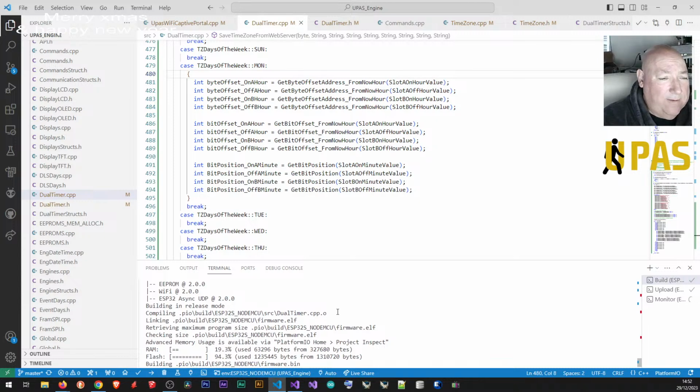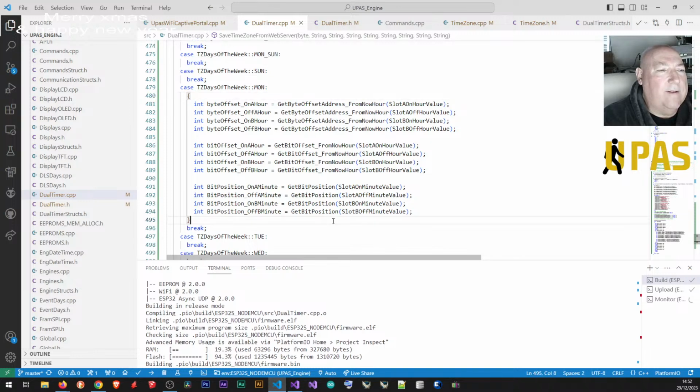Just have a look at the memory. Used bytes of so and so. Right, okay. Yeah, we're doing alright. So we've got our data, we need to generate our ons and offs. Well, we're not going to generate offs, we're only going to generate ons. So we need a bit of a for next loop or something going on now. We've got to use this data wisely.